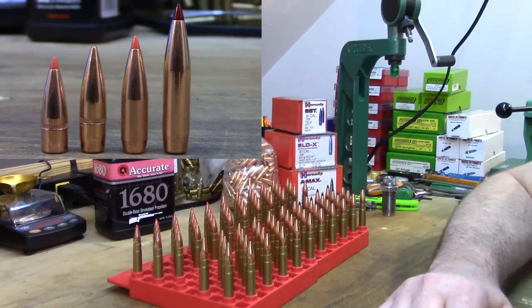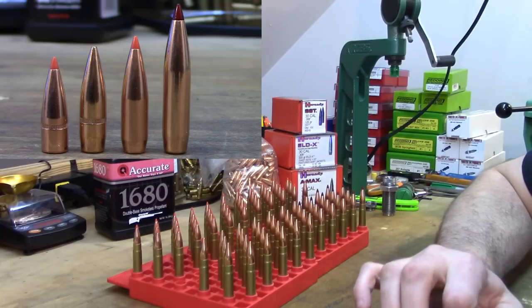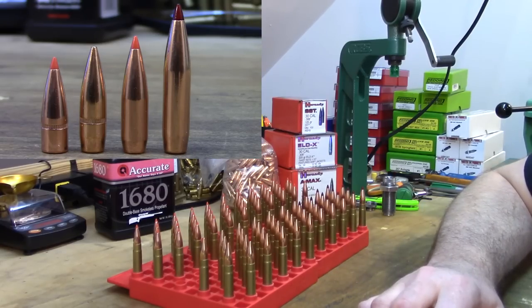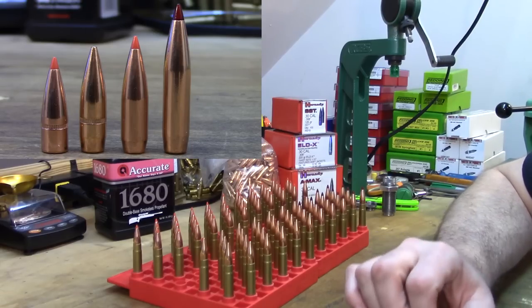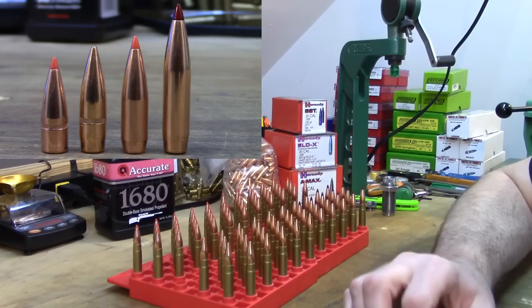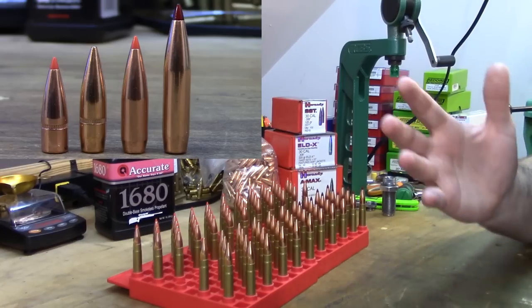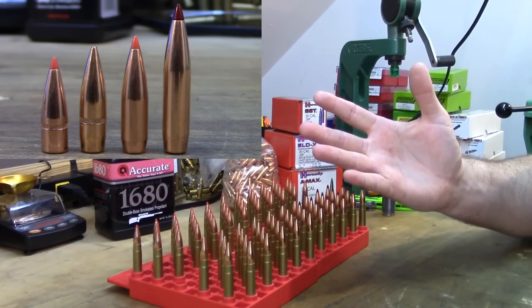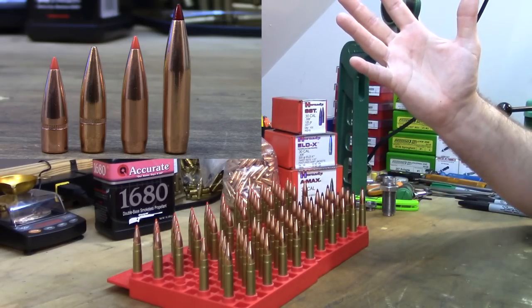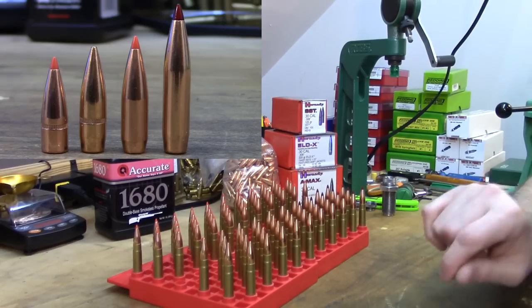So I have been fascinated by the subject of lightweight subsonics. Everybody shoots the 200s, 220s, that size subsonic. I want to see if I can get this 147 grain bullet shooting subsonic, because ultra cheap plinking subsonics is pretty much my dream, man. That's what I use subsonics for, is go out, play with my suppressor, and shoot really quiet. That's the fun in it. So the cheaper I can do that, the better. So that's what we're going to shoot here in this video.